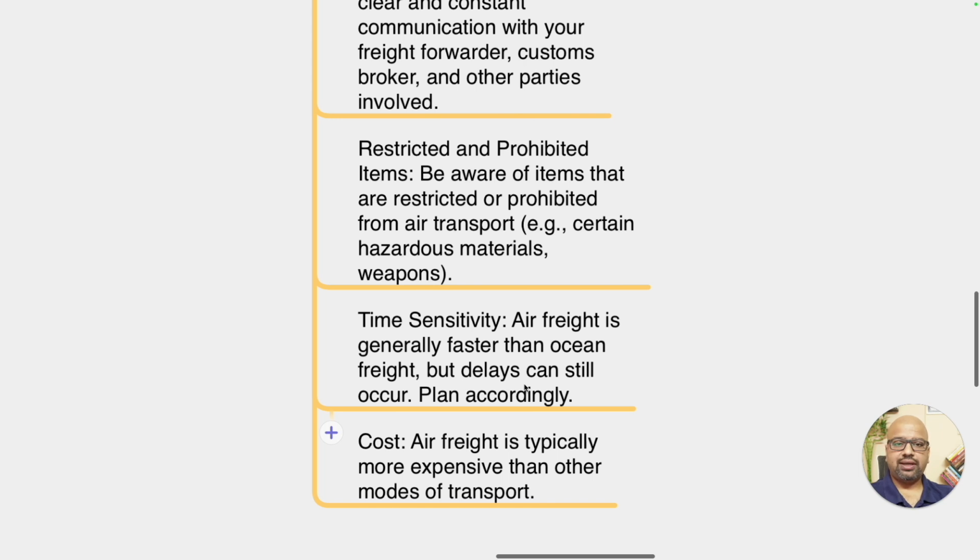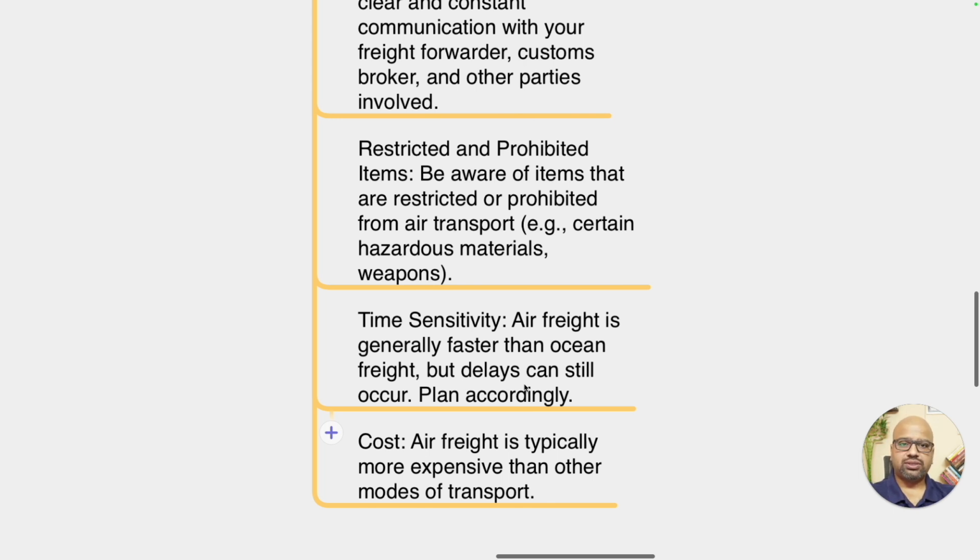Then automatically your product will start deteriorating and things will go bad. Then you cannot come back to the airlines and say that because of you the products are spoiled. It was your responsibility to take an extra step to make sure your ice box is capable enough to hold up for the next 24 hours, so that even if there is a delay of 5, 6 or 10 hours, your ice box is able to hold it. So this is what I want to say: it is time sensitive, it can be delayed, but still you need to be sure that these things are taken care of properly.